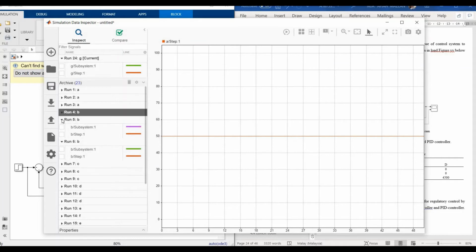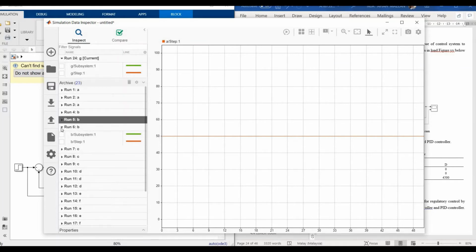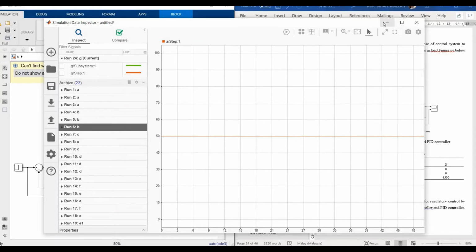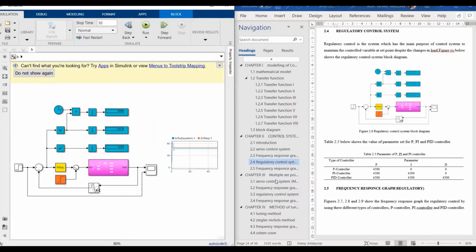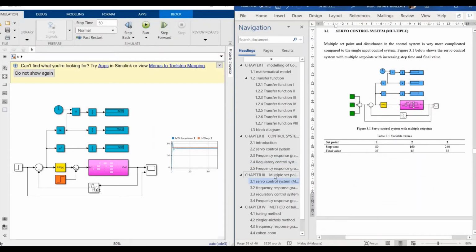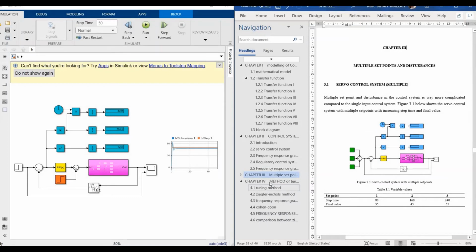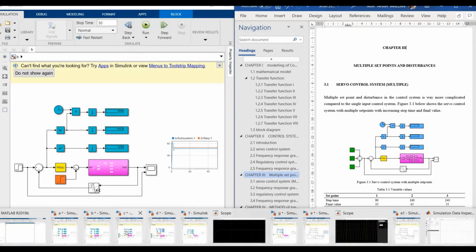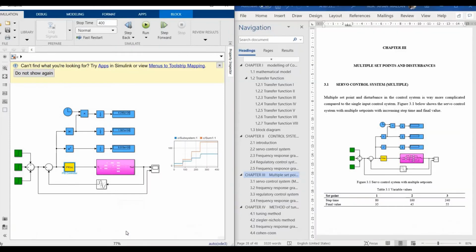So we want to go to the multiple unit, with multiple set point and disturbance. First, this one is the servo control system, but with multiple set points. Here we can see the green color is the set point.